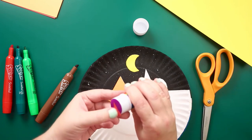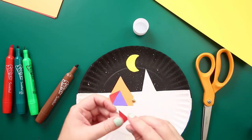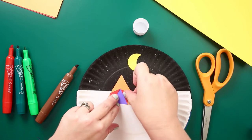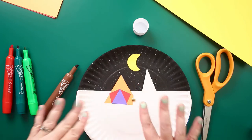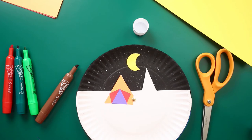And these are just triangles. I didn't even use a stencil or anything to cut these out. I just trimmed them off my cardstock. Okay, they don't have to be perfect. There we go. It's looking a lot like a tent now.